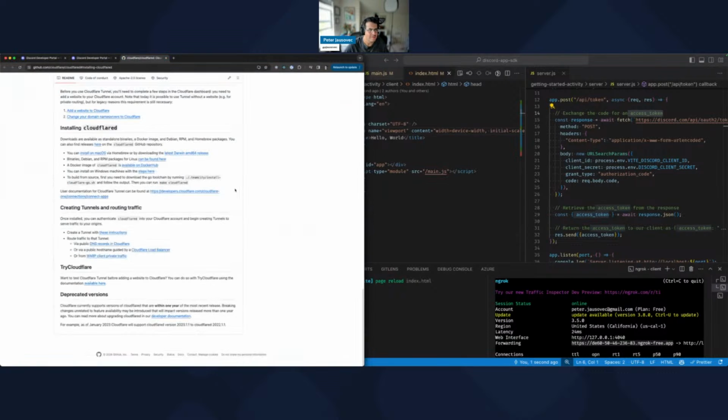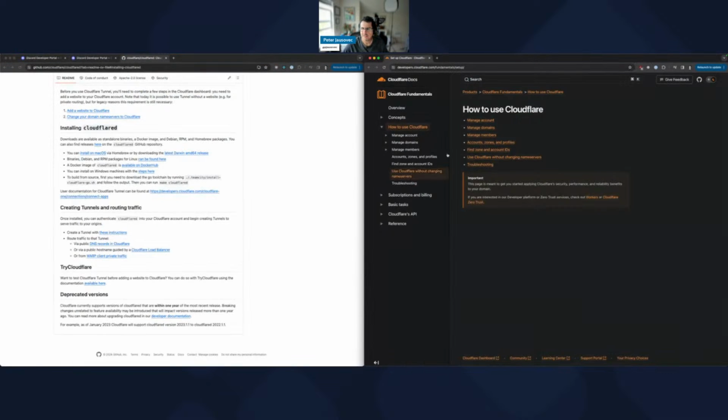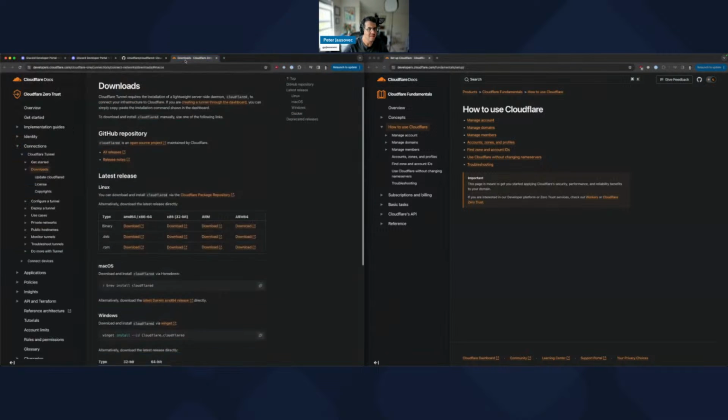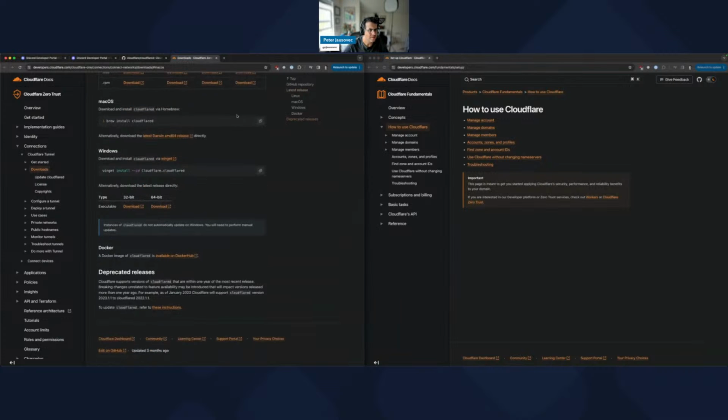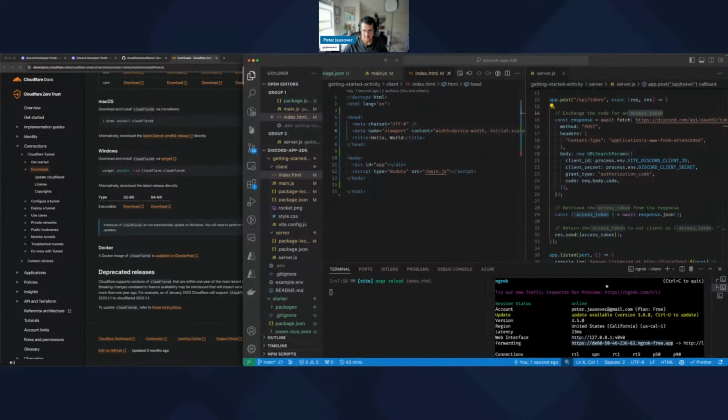So if we go to Cloudflare, add a website, change your setup. I don't want to do manage account. Brew install. So we have to install this.